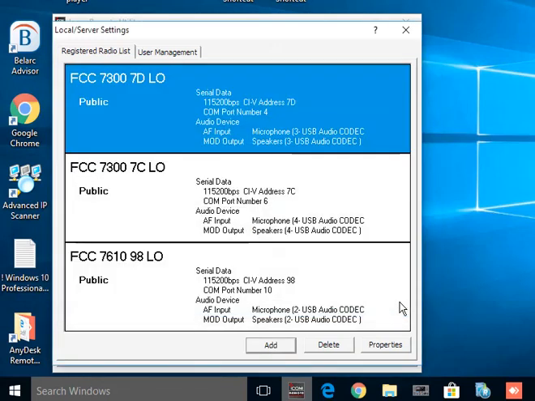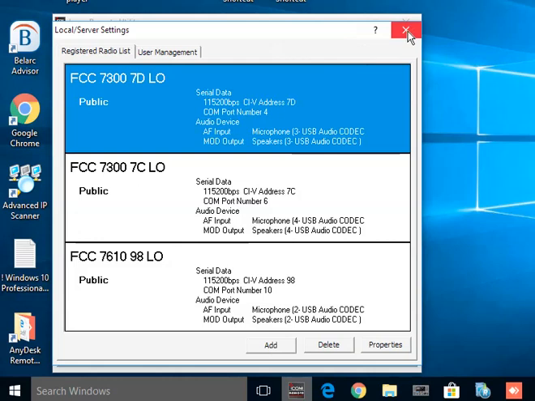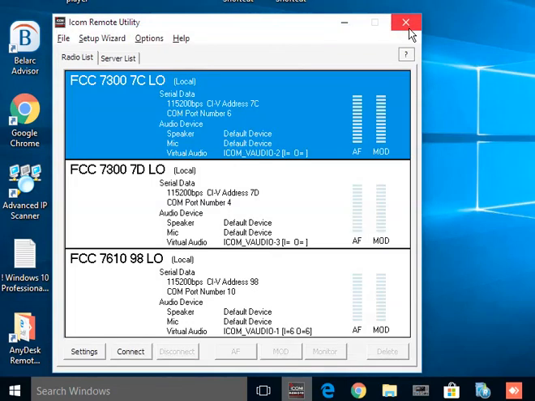So that's something you might want to know about ICOM Remote. It can support multiple radios, and of course, then you have your users, and you definitely want to add yourself. I have quite a few users because we're in a group of people that share radios. And so I'm letting them get on here. And this is a test server, which is used to see what people are. So the other thing to note here, going back to the radio list, let me just get out of here, is I'm using default devices.